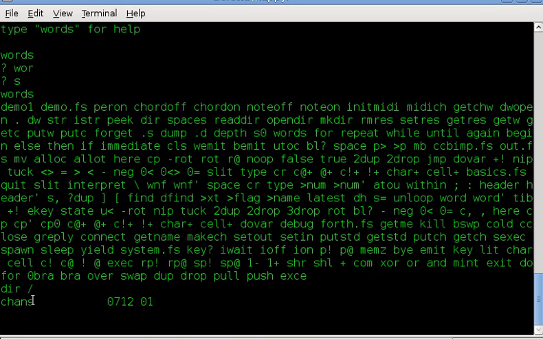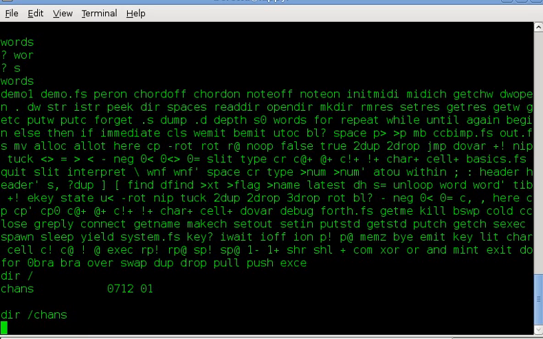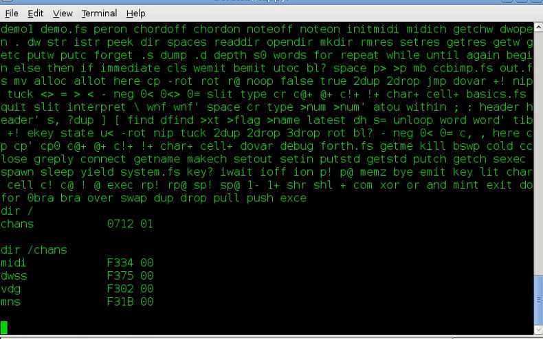So we can see under our root directory of the master name server, we have a directory here called chans. I know it's a directory because its attribute is 1. And that's all our pre-existing channels. Don't worry about this right here. This is actually its value, which is not very important for directories, to be honest with you. So we're going to use dir again and pull up a directory of the channel directory.